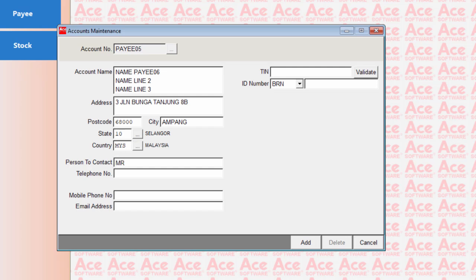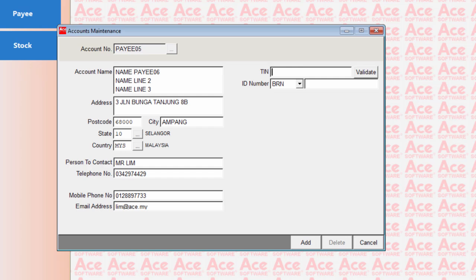Then person to contact. What is the telephone number? What is the handphone number? And email address. And then what is the TIN number? You've got to put in a valid TIN number which you can actually validate.